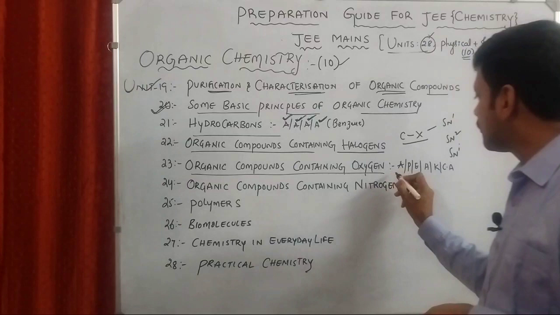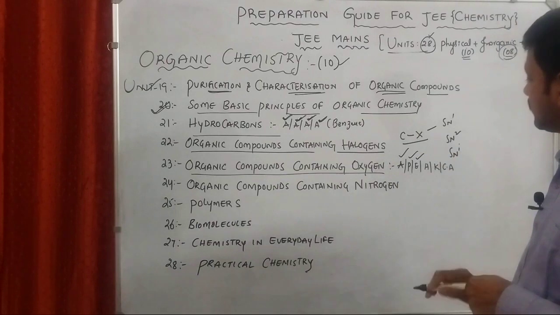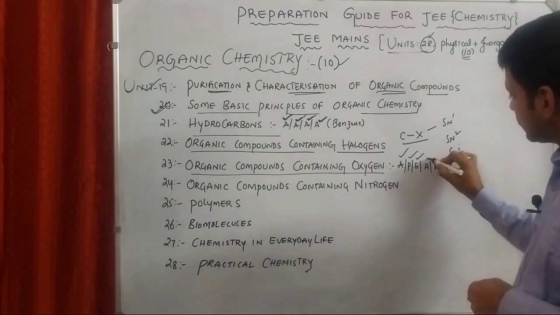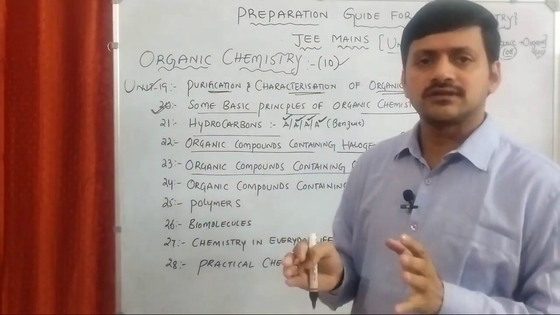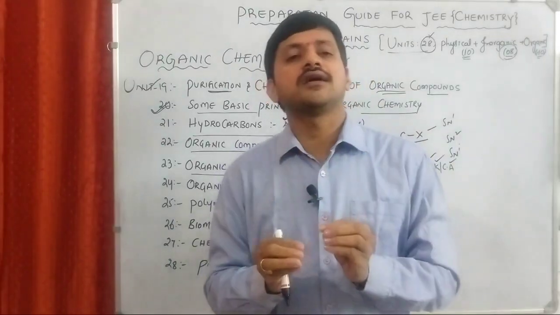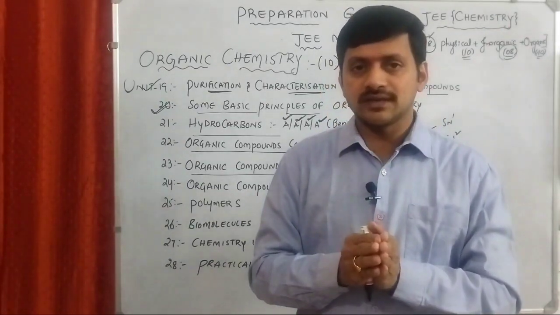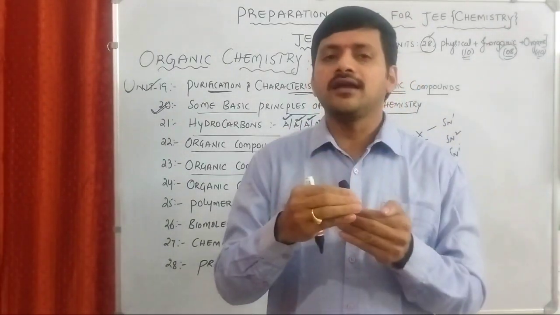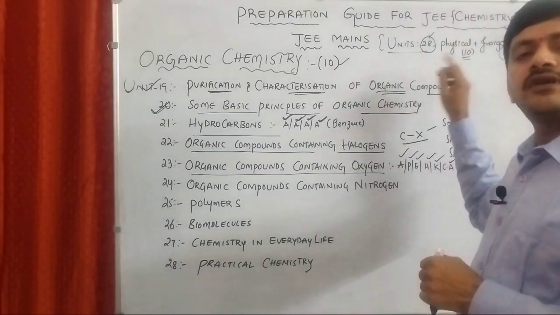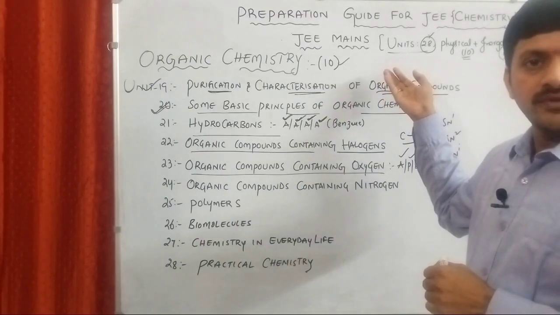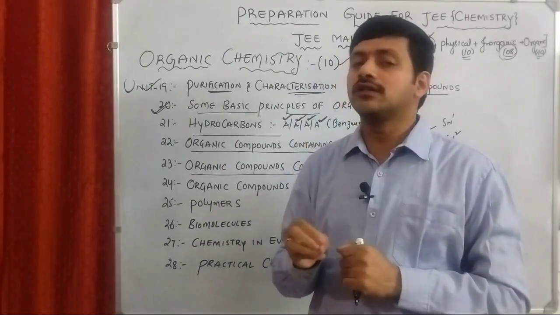Next one, organic compounds containing oxygen. Here we are going to observe alcohols, phenols, ethers, aldehydes, ketones and carboxylic acids. For all these reactions, you should have a clear idea of the chemical properties. Methods of preparation are not that important. Chemical properties are important. You can identify that the chemical properties of alcohol may be the preparatory property for the remaining functional groups. Right? That's why try to have a clear idea on the chemical properties of all the groups.